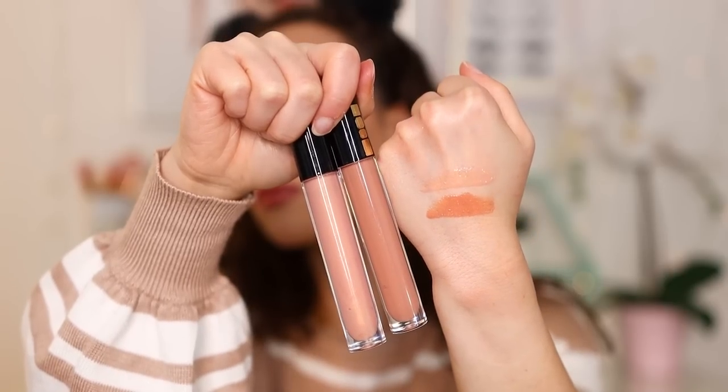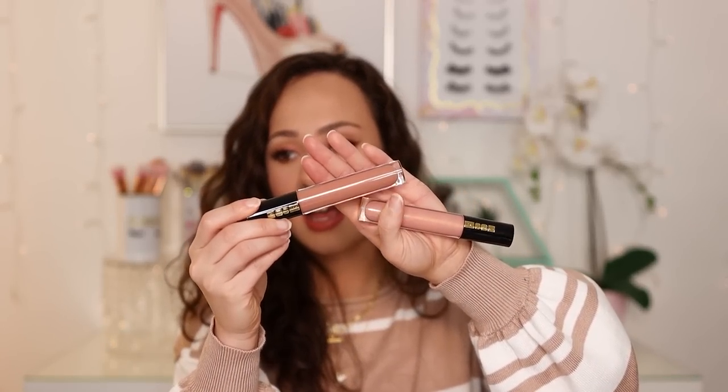Lip glosses. Pat McGrath Labs was my go-to lip gloss along with Fenty. I really reached for my Pat McGrath a lot, so I wanted to share my most used colors. Dare to Bear was featured last year, but a new one I fell in love with this year was Faux Real — just a tad deeper, a little more flat color without that shimmery duochrome. I like more browny nudes, and this was the perfect gloss for that. What I love about this formula is it's extra shiny — truly the best gloss formula I've ever tried. It stays on a relatively long time for a gloss, really plumps the lip, and it's not sticky at all. It's just the perfect lip gloss.